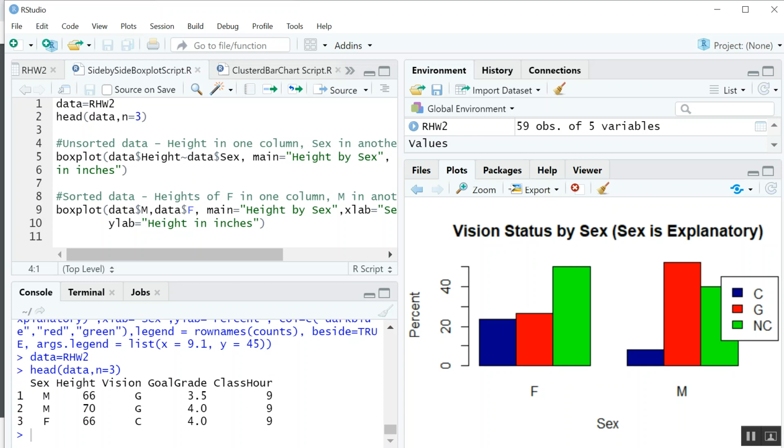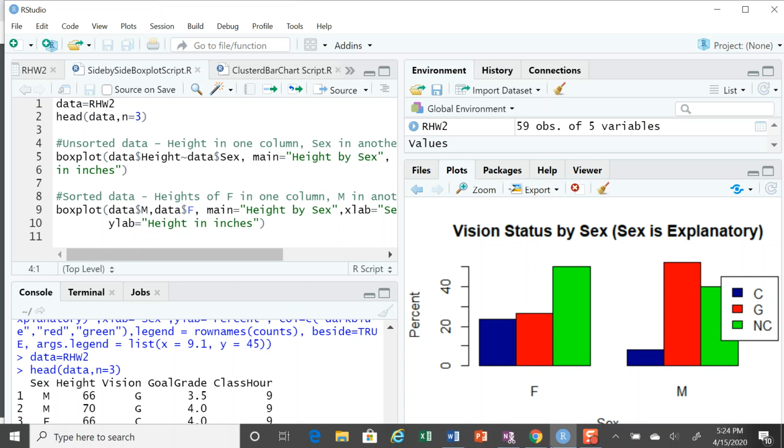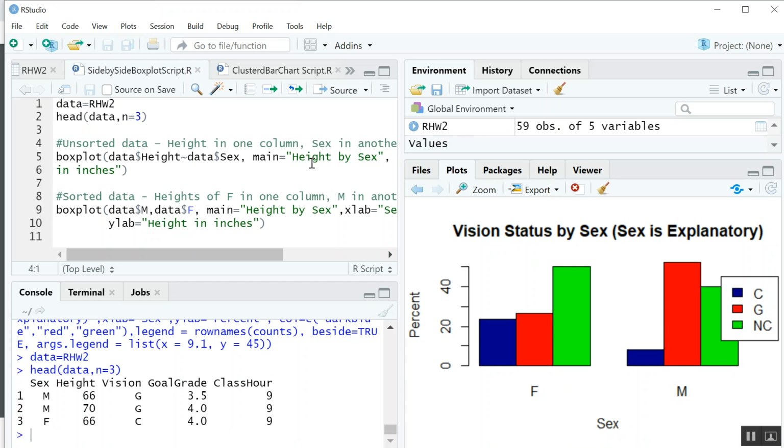And then that's one graph, and to do whatever one I'm going to do, I'm just going to go in here and edit the column names, the data variable, they call them variable names, so that instead of dealing with whatever it was I was dealing with before, I want to do one of these other headings: sex, height, vision, goal grade, whatever that is.